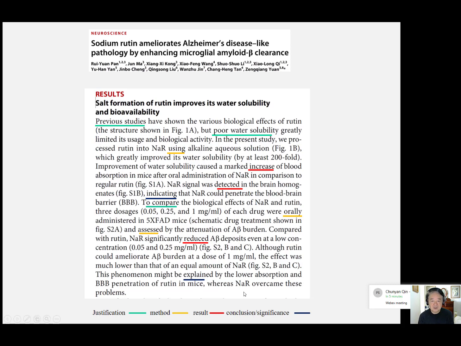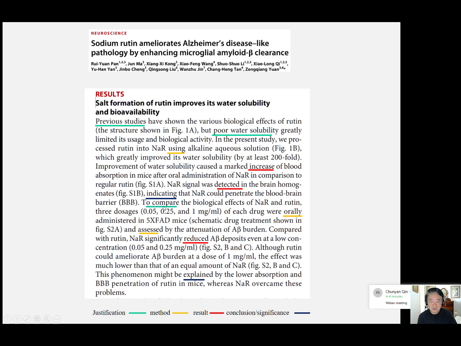So this is how one paragraph of results was written. So you can simply use one model, like you have the rationale, method, and go for the results, then you have the conclusion. Or you can mix this in the middle. For example, here you have the whole one sentence. Within the one sentence, you have the results, then you have the conclusion.